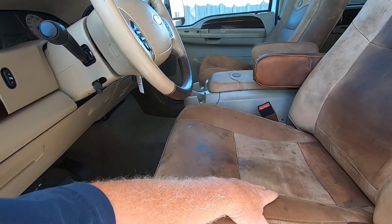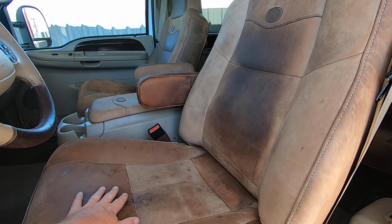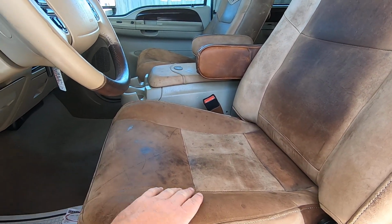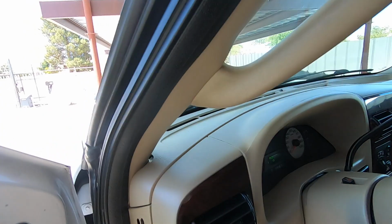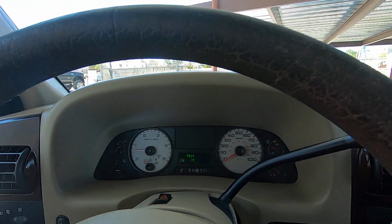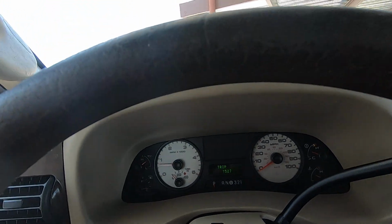Now, if you bought conditioner soaps, like saddle soap and conditioner, these seats look completely different. The detail shop doesn't do that. So, I mean, you could saddle soap them up and make them look great. They feel great. But if you want them to look really dark, you could do that. You could do all kinds of stuff with them. Change the look of them. It takes about an hour per seat, which is why the detail shop doesn't do it. They want like $100 a seat, and they're not getting that.